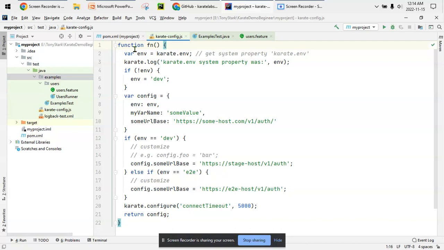Right, so here if you see, it is basically a JavaScript file, but you can read it out. It's basically simple programming. So it is declaring a variable and assigning it to karate.env. This karate.env is basically a system property, you can say. Why do we need this? Let's say you want to run the tests for a specific environment. Let's say you want to do dev environment specific settings or end-to-end environment specific settings, or SIT, QA, staging, pre-prod, whatever environment related specific setting that you want to do. Now how do you pass this environment? Using the command line.